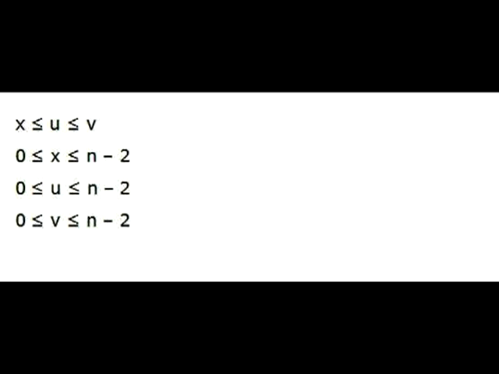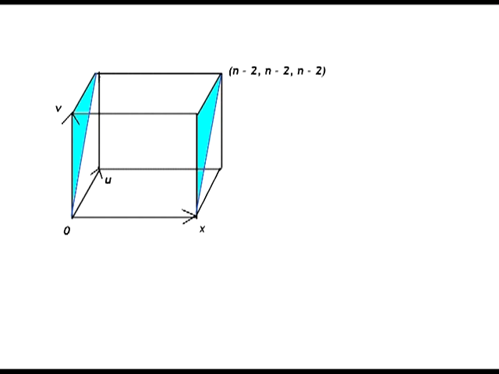Let us construct one such successful region in XUV system of coordinates. The diagonal of the left face of the cube is the graph of the function V equals U. The blue triangle inside that face contains all the points that have U coordinate not greater than V coordinate. So, the prism between the two blue triangles in this diagram has all the points inside this cube that have U coordinates not greater than V coordinates.